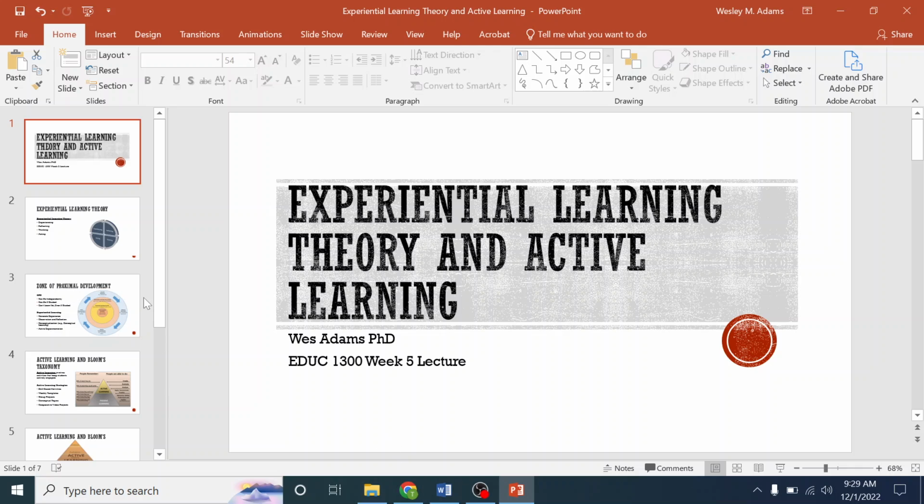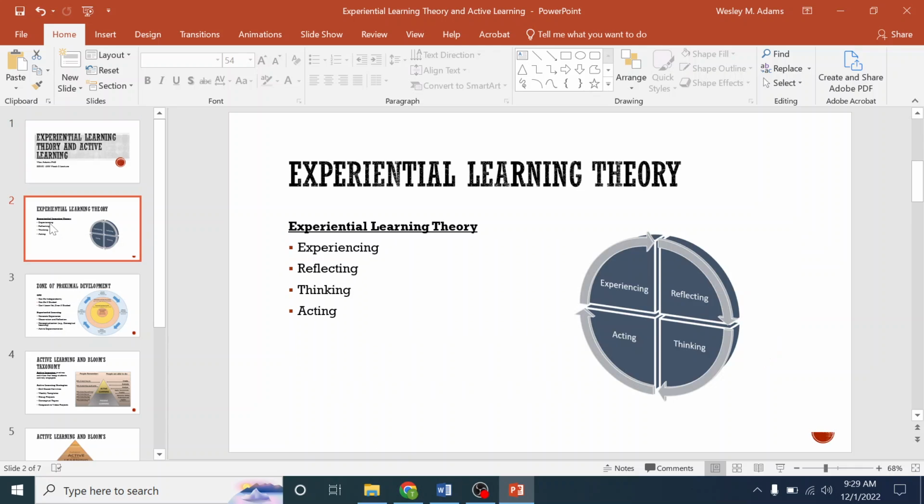Now let's talk about the theory itself. So John Dewey came up with the theory, or kind of coined the term experiential learning, but what he was talking about was apprenticeships, internships, learning from an expert in the field, and it doesn't just have to be hands-on learning. In a nutshell, you're having an experience. So if we look at this cycle, you have an experience, you reflect on that experience, you think and conceptualize that experience, kind of create a hypothesis by acting it out, and then that creates a new experience.